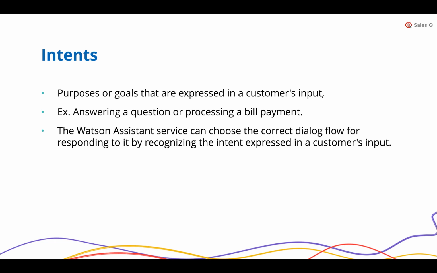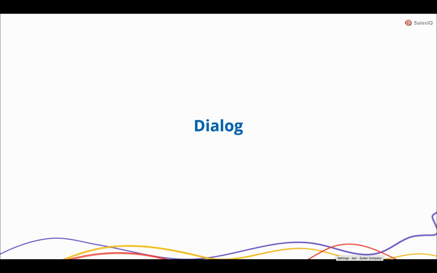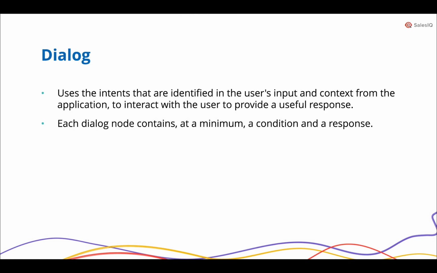And then you have dialogues. So a dialogue is a branching conversation flow that defines how your application responds when it recognizes the defined intents and entities. So you use the dialogue editor to create conversations with users, providing responses based on intents and entities that you recognize inside their input.